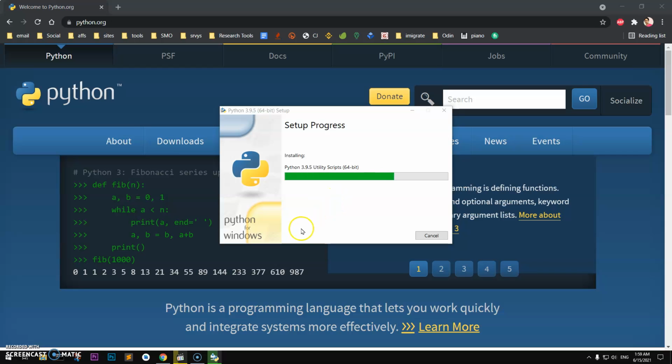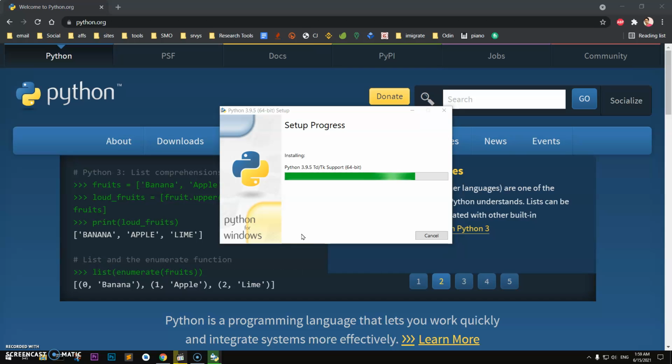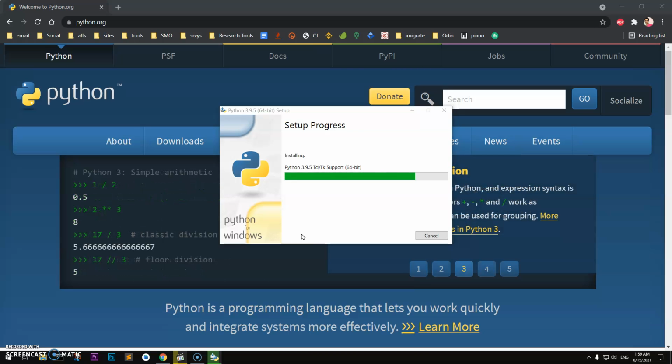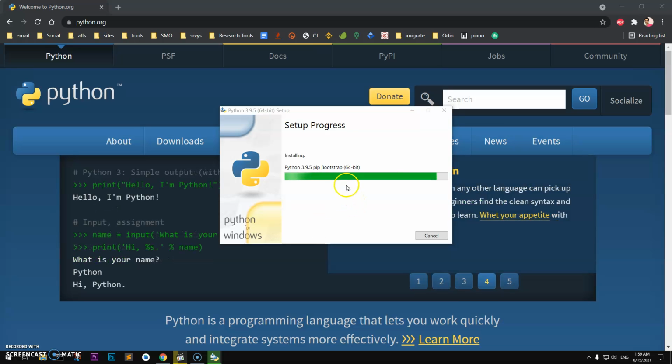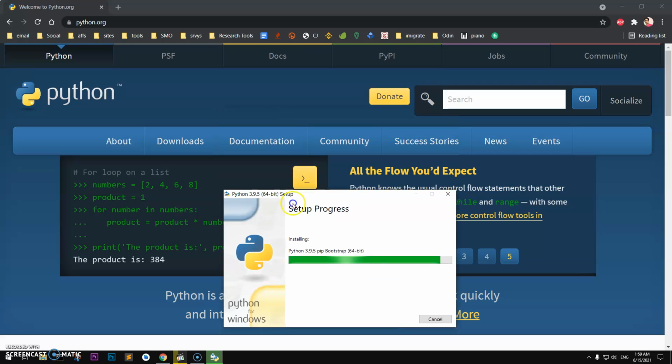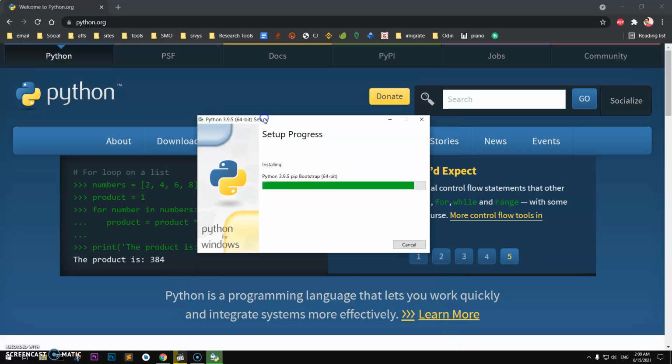So what I will do after it's done installing, I will go ahead and check Python and a few packages that are very common to have on the system, like tkinter, pip, and I will also check whether this Python 3.9.5 is set to the system's path. And you can see this is 64-bit. So depending on your operating system, the download will start when you click on the download button. So here we are almost done.